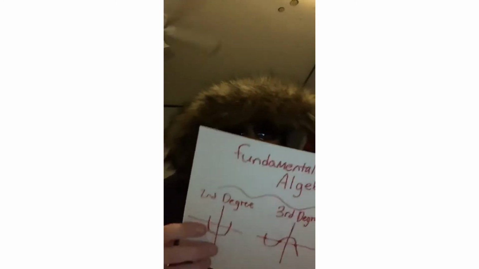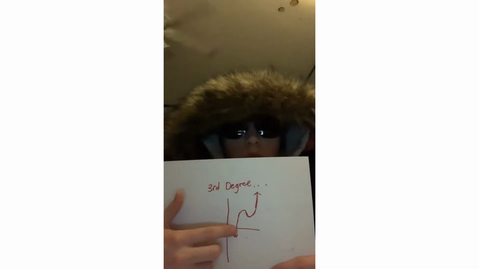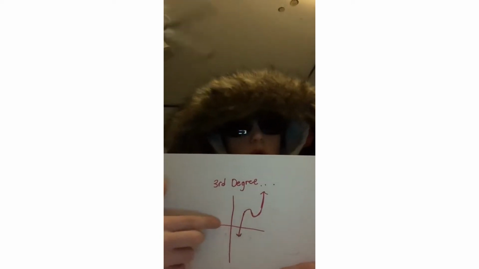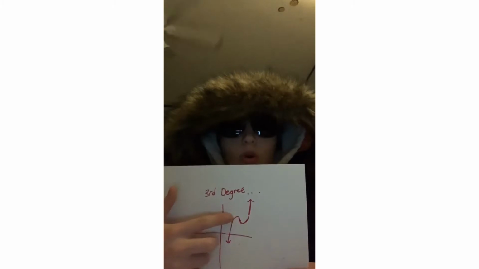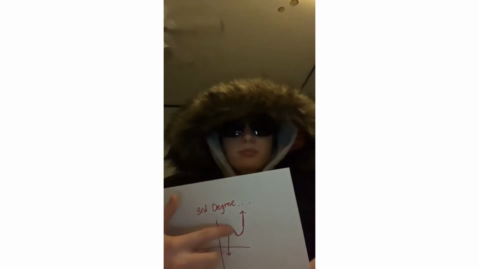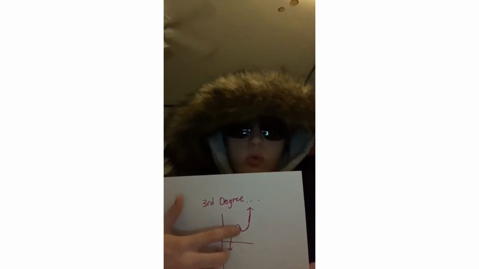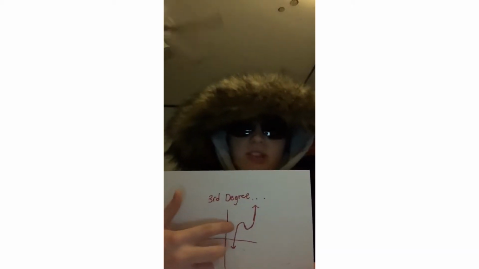Now, this does not always occur because you've probably seen sometimes polynomial graphs that look like this, where not all of the roots are real and not all of them cross over the x-axis. And so these roots are called complex roots. Basically, they are just non-real roots that never cross over the x-axis.